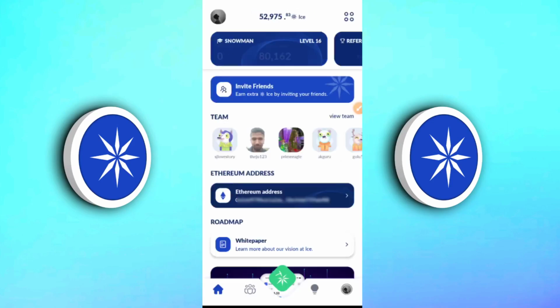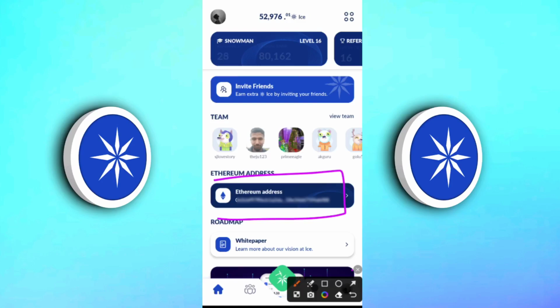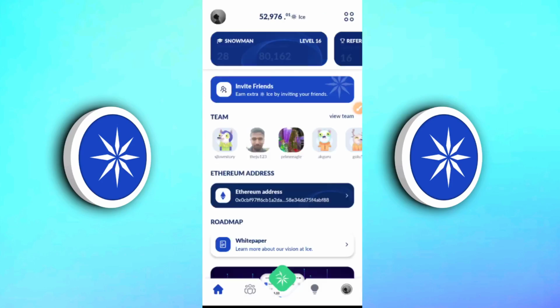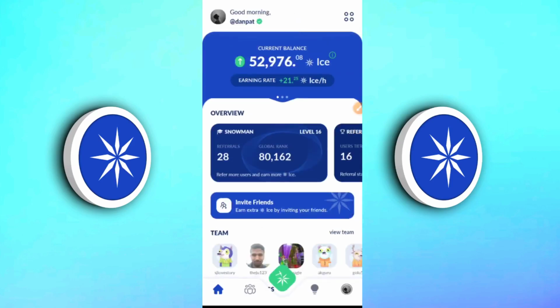So as you can see, this address is now displaying on your home screen. Now if you click on that ETH address field again, you will get to see that this address is also displaying in the field you were meant to paste it in before. So this is to tell you that OKX ETH address has been successfully linked to the EYES app for withdrawal.